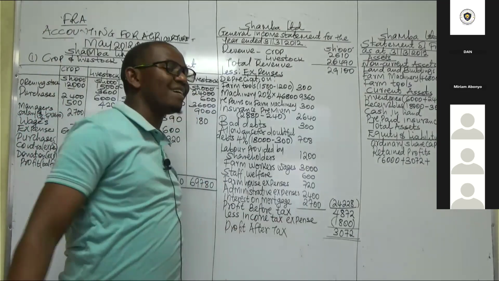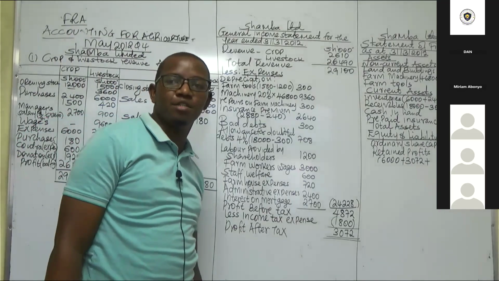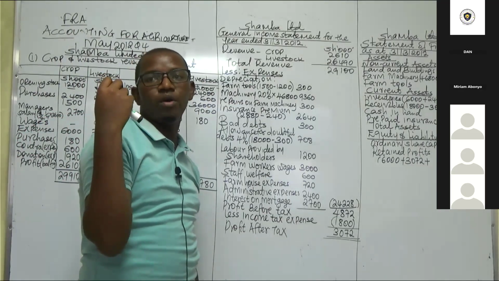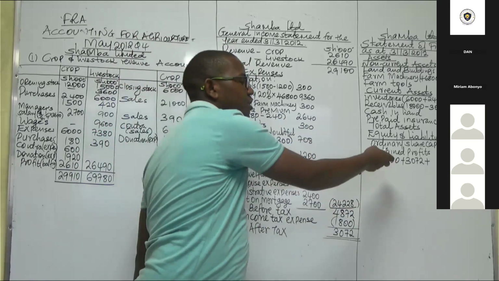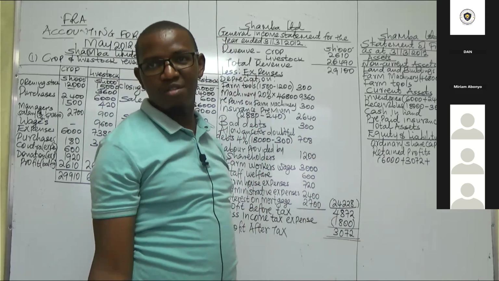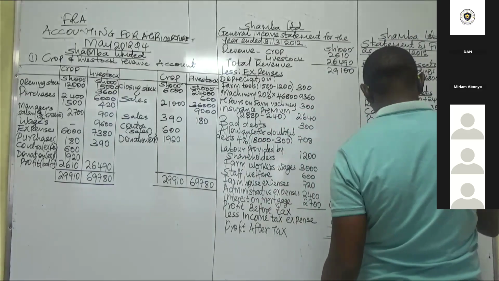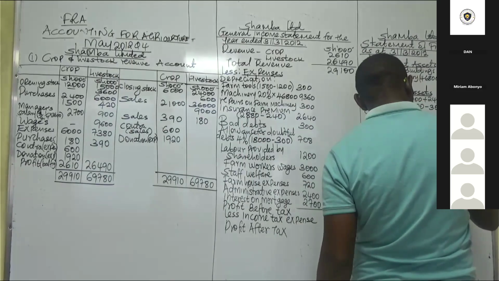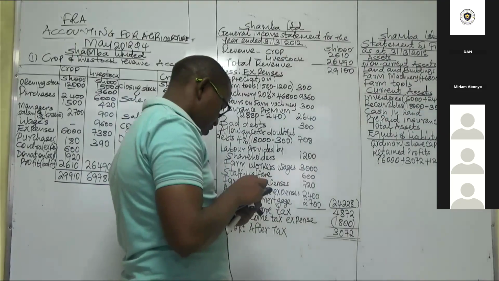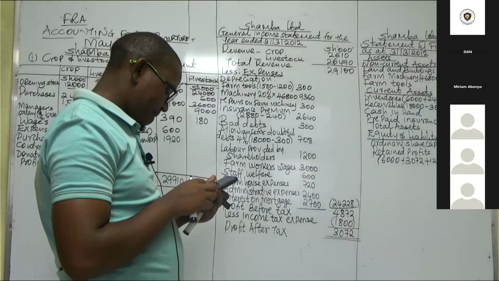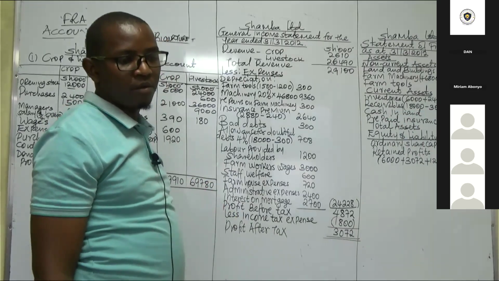The profit was 3,072. So now the shareholders provided labor services. We said they are paid. When you pay them, it will increase their what? Their capital, which in this case means they are increasing their profit. So in that case, they provided services worth 12,000. So get 1,200. Get the total. What is the total?